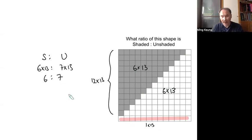So just a different kind of visual approach for children who can't quite see the diagonals as nicely, but they should be able to hopefully recognize that the shaded and unshaded just on this section here is going to be of equal measure.